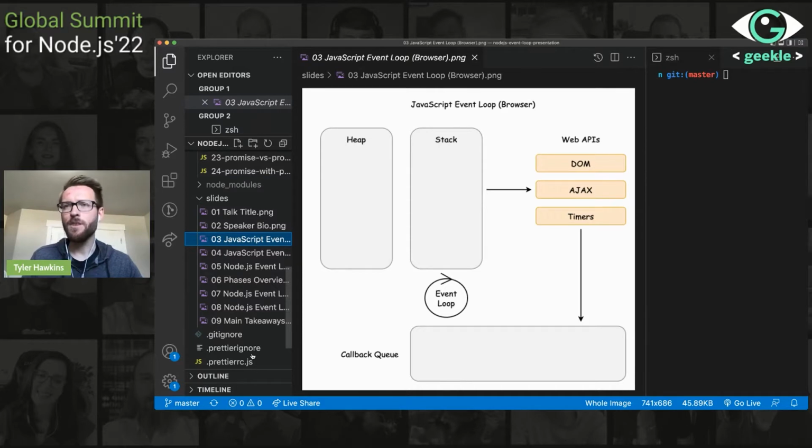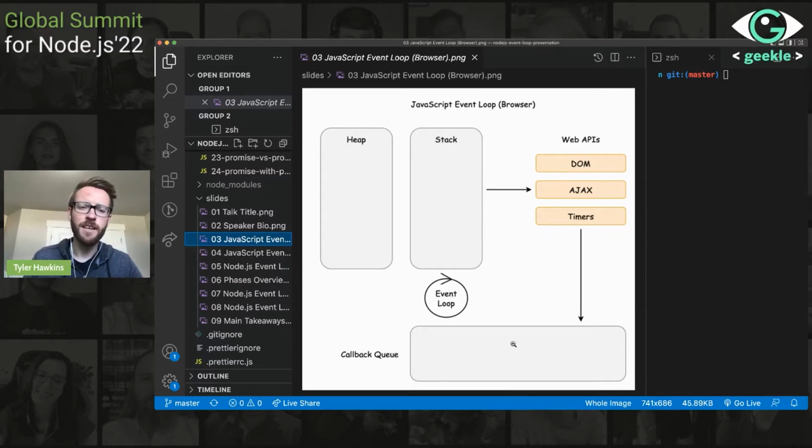With JavaScript being single-threaded, the event loop is what helps JavaScript with concurrency and being able to do things asynchronously. When we talk about code, we have synchronous code that reads top to bottom, and then we have asynchronous code, so things like callbacks and promises or timers, things that can get kicked off, wait for a little bit, and then eventually run.